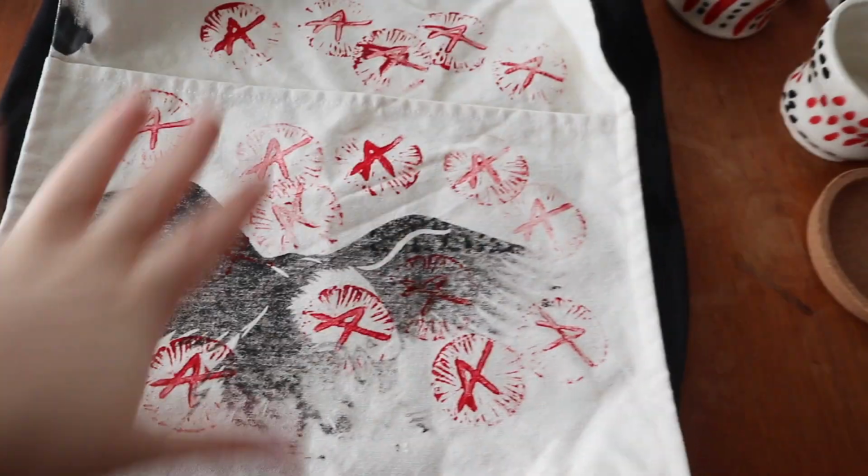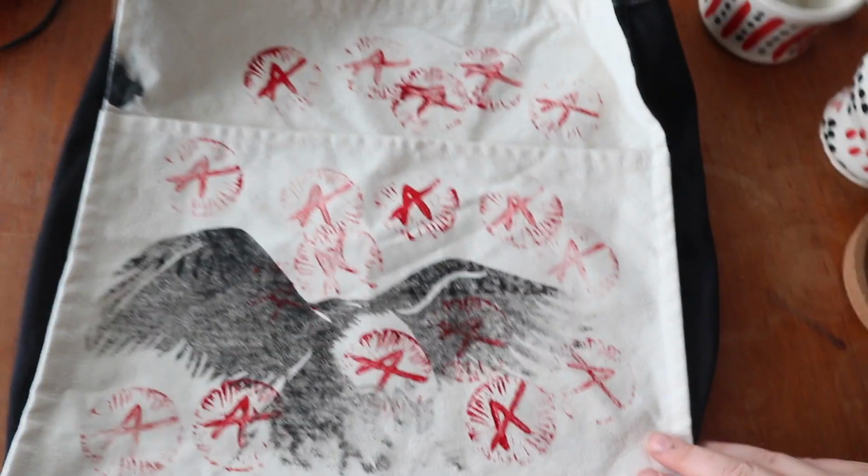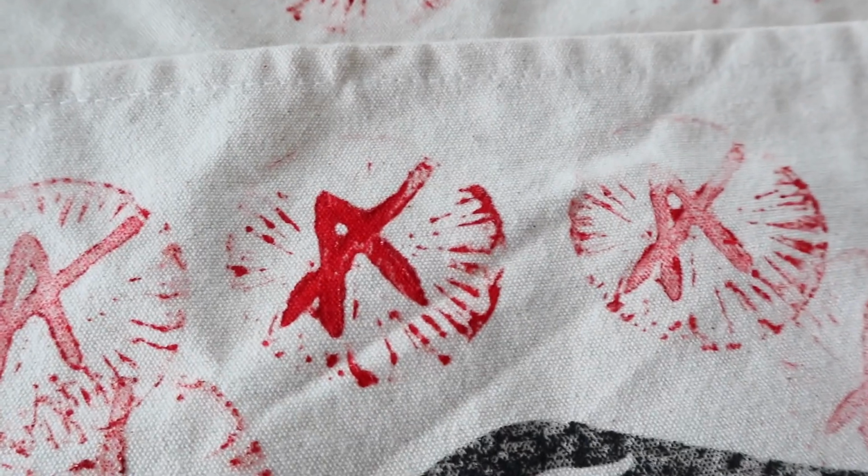Speaking of GCSE art, this is giving GCSE art right here. I have this little stamp, which I do quite like, but I just wanted it to look cleaner, even. It just doesn't work very well. Whether it's the fabric or the inks themselves, I don't know. So I would rather not have that tiny bit of branding. I'm tempted to look for a little baby screen, literally thinking of investing in a tiny baby screen just for something like this, so that I can print it on the back and keep it, rather than reclaiming it. But yeah, I was a bit disappointed, to be honest, and this project was going so well.